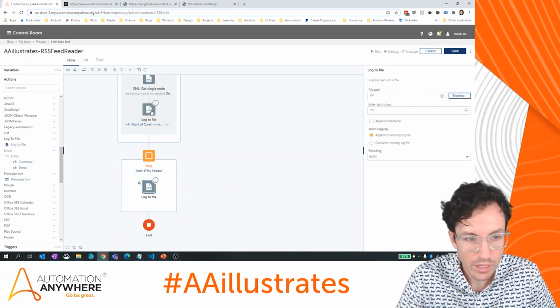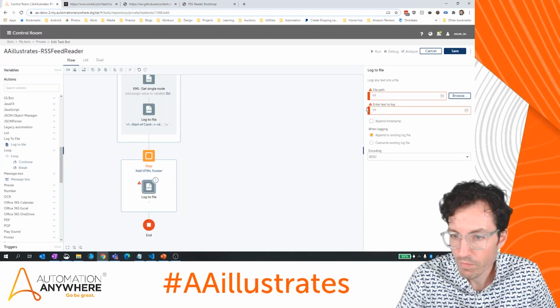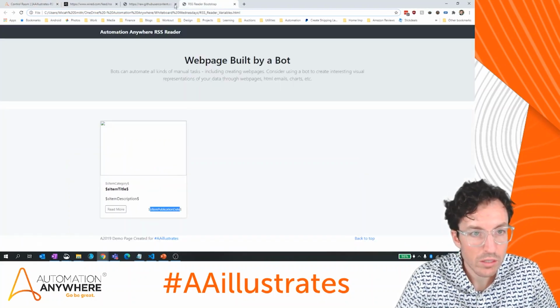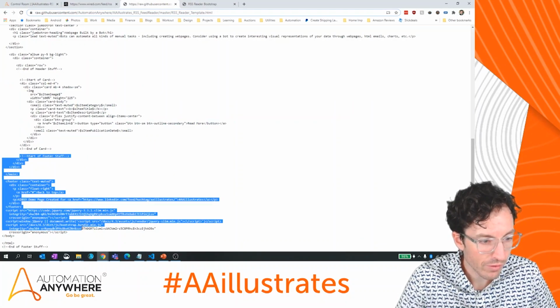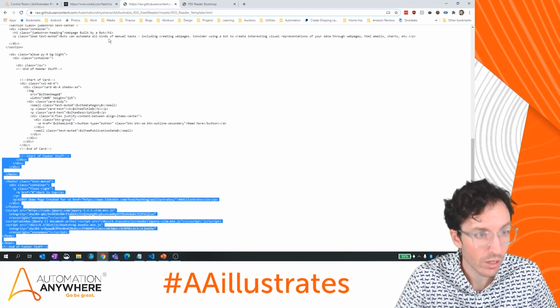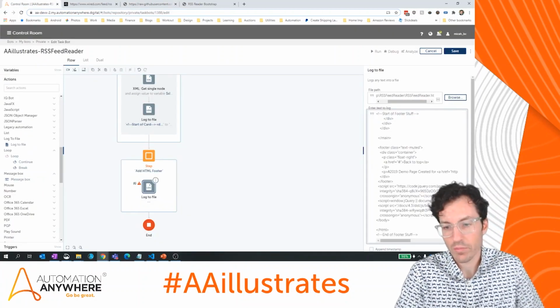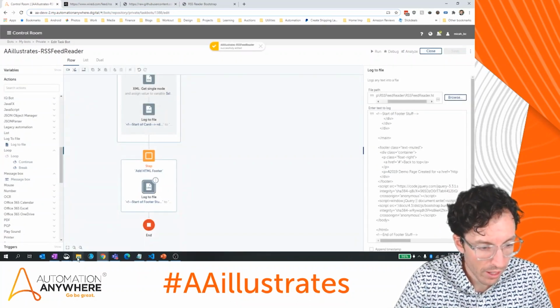And again, we'll use that same file path, so I'll copy this out. And this time, our text to log is going to be from that GitHub page, the start of footer stuff all the way to the end of footer stuff. Hopefully you appreciate the way that I'm naming these things for my tags. All right, let's hit save. And then the moment of truth.